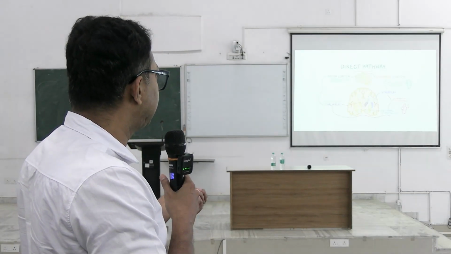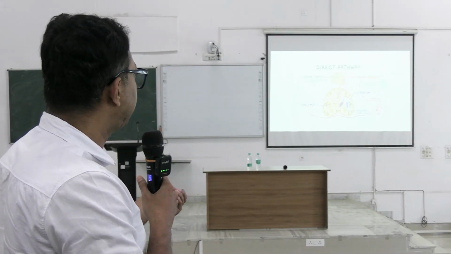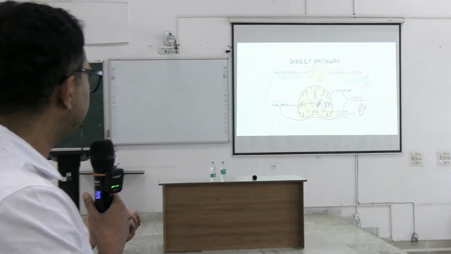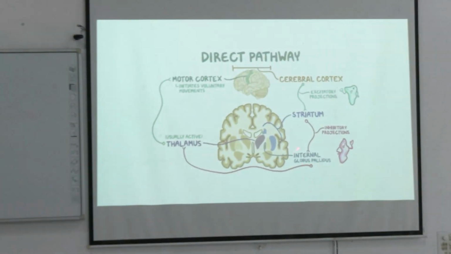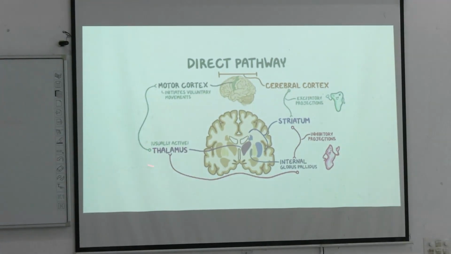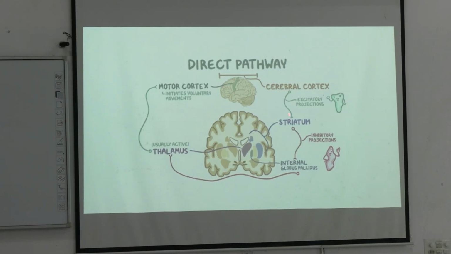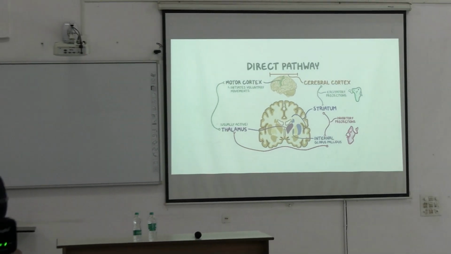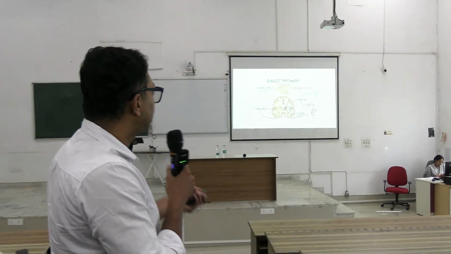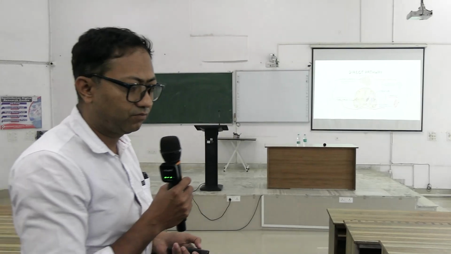So you see this is striatum. From striatum to globus pallidus internus, and from globus pallidus internus to thalamus, and thalamus to motor cortex, right? So it's a very simple pathway, striatum to cerebral cortex, and from cerebral cortex to striatum makes the circle complete, right? So depending on basal ganglia to cerebral cortex, we divide the pathway into direct or indirect. So this is the direct pathway, right?